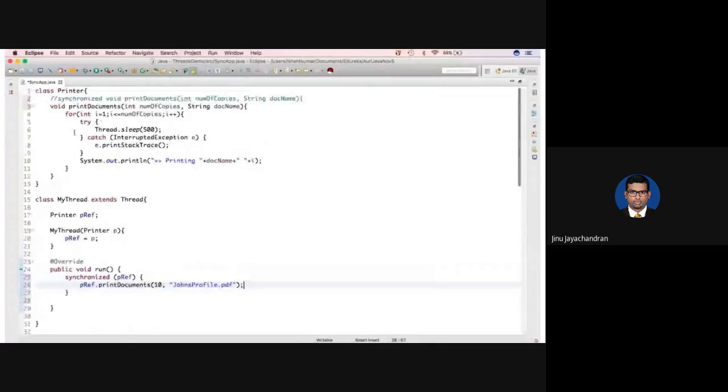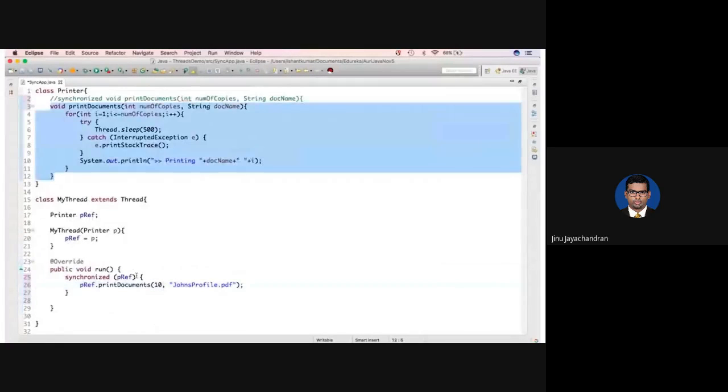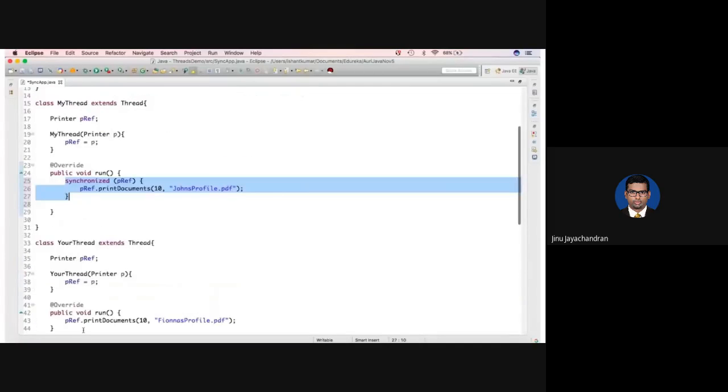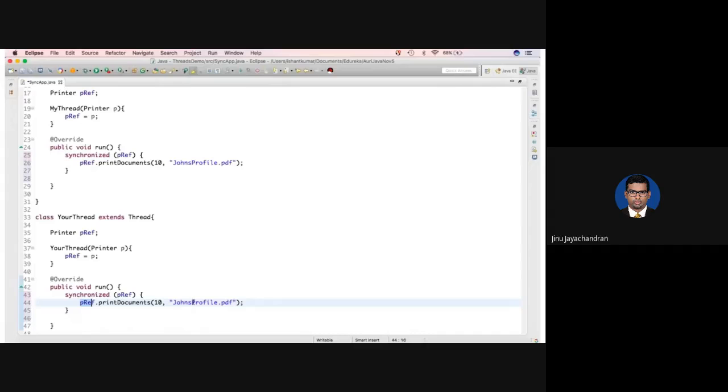This is acquiring the lock as a block. Now no thread can access the printer object till this block is finished. So this synchronized block has to go in your threads. There are two different ways by which we can implement synchronization using the synchronized keyword. The output will again remain the same for us.